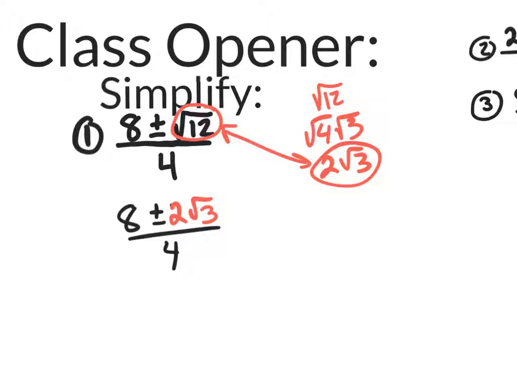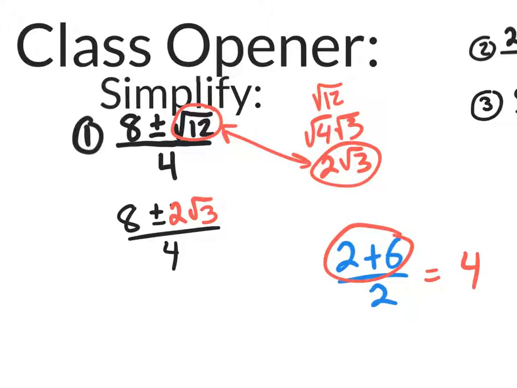Now at this point, if you have something plus or minus something else divided by something, you could technically reduce all 3 terms at once. It's kind of like this. Don't copy this down, but if I had 2 plus 6 divided by 2, what's the answer right there? That's 8 divided by 2, the answer is 4, right? But you could say, I'm going to take this 2 and that 6 and that 2 and reduce them all by 2. Divided by 2, you get a 1. Divided by 2, you get a 3. Divided by 2, you get a 1. So you really just end up with 1 plus 3 over 1, which is 4.